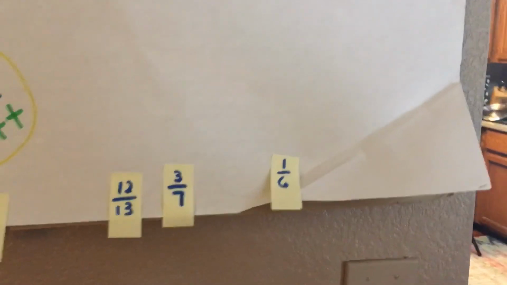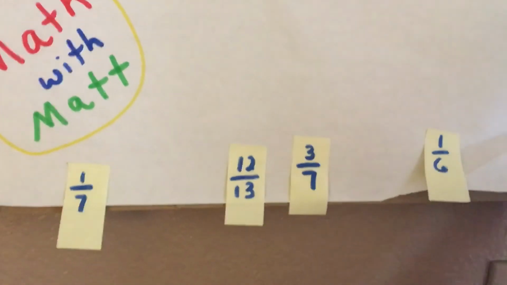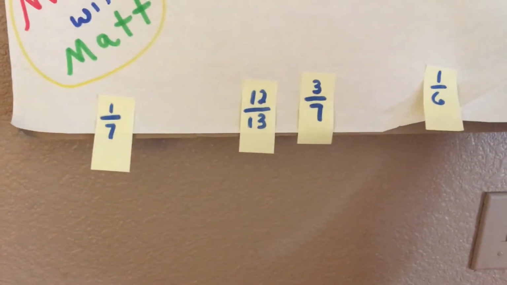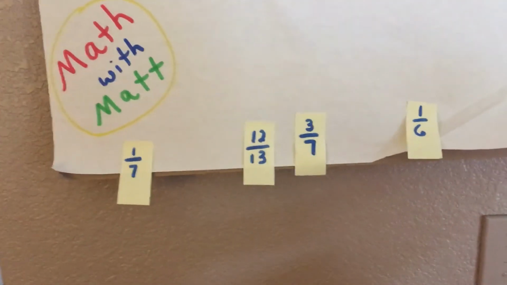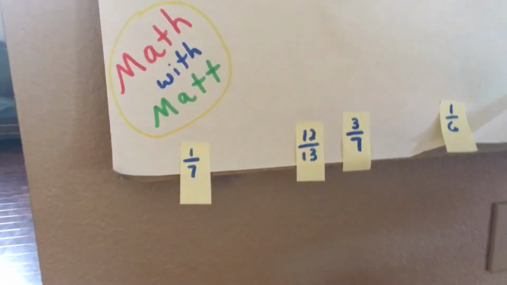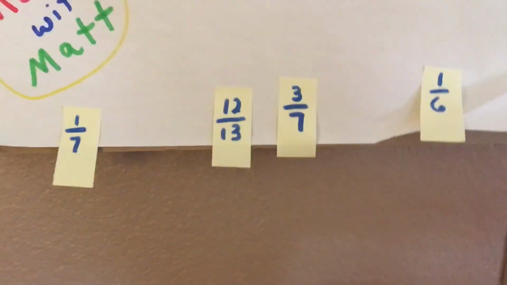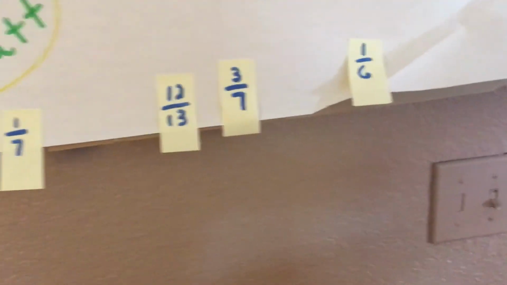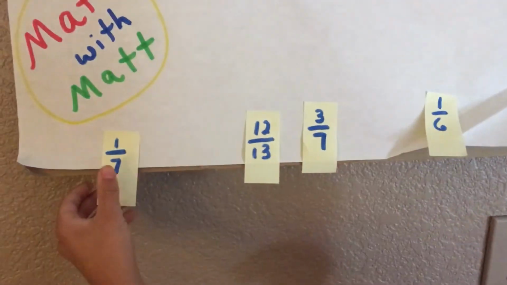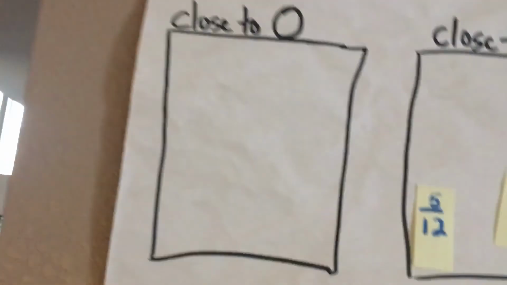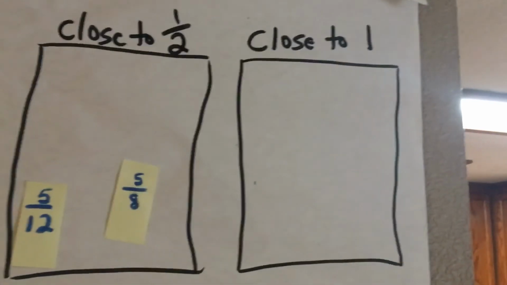I'm gonna give one more story. Stories are really helpful when you look at the context to help you with fractions. So how about this? I remember we were outside and we were pitching, and I was pitching and you were catching, and you said, hey Dad, why don't you throw 7 pitches and I'm gonna see how many strikes you can get. I unfortunately threw 1 nice pitch right over the plate out of 7 pitches. So Marshall, what fraction represents 1 out of 7? Do you think I threw close to no strikes, close to half strikes, or close to every pitch being a strike?